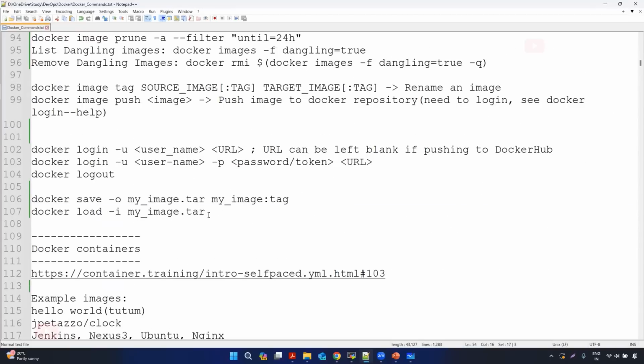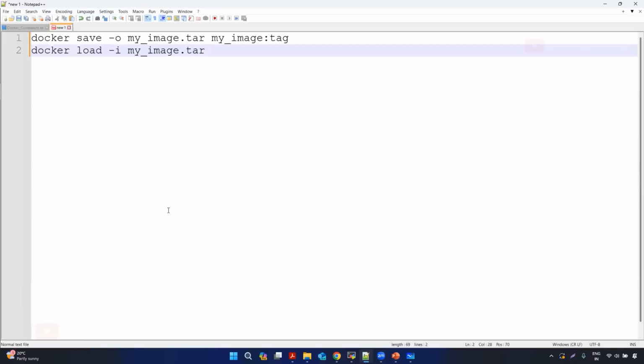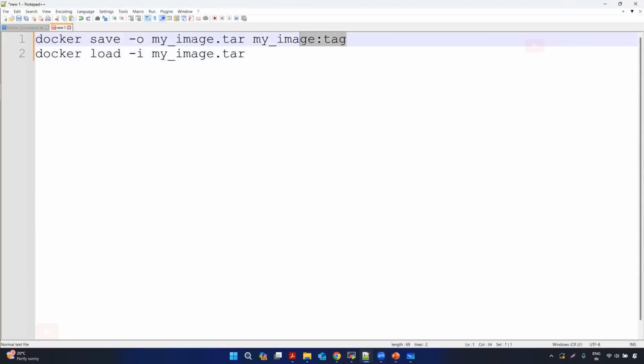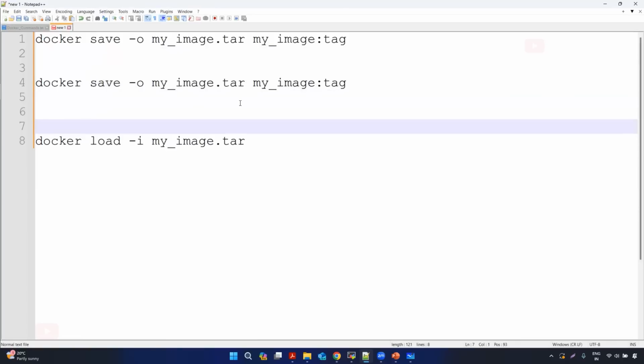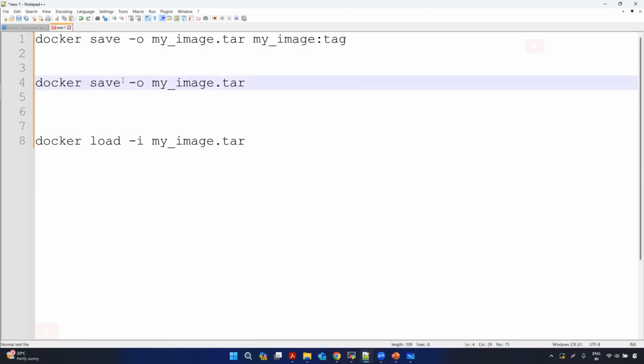Right. So here, docker save and load can be used in two ways. You can use save with this command: I said docker image save, gave the name of the image, and then redirected it to a tar file. This is one way.